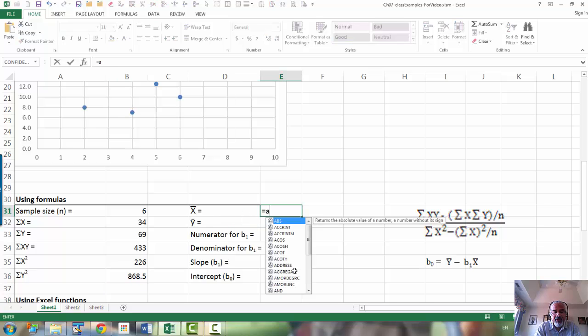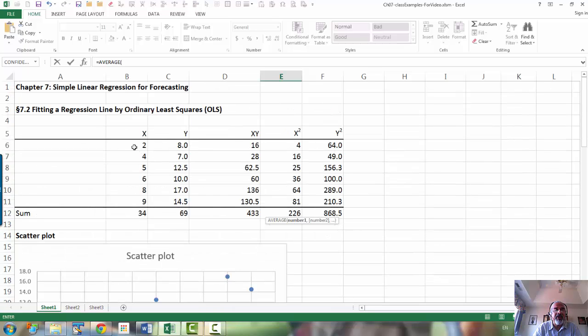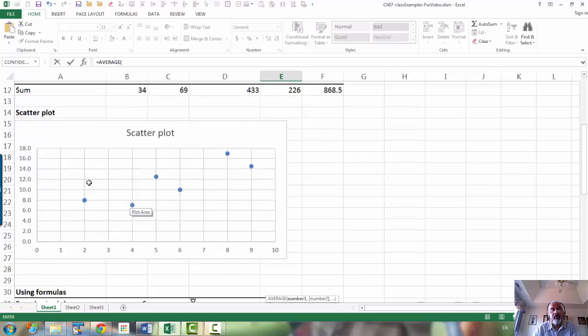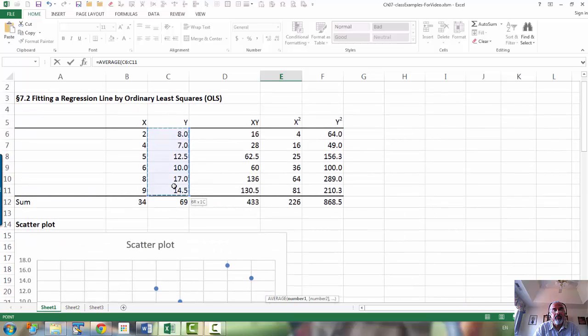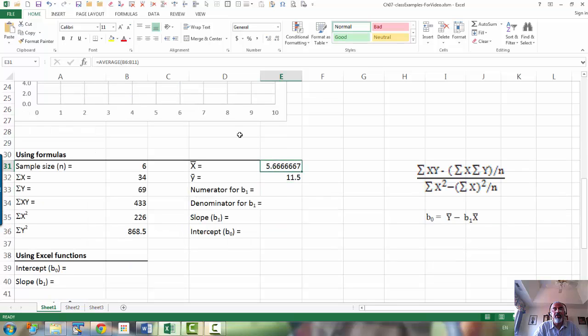Now averages: let's find the average of x, which is x bar, and then the average of y, which is y bar. Okay, so these are the numbers that we need to calculate b sub 0 and b sub 1.